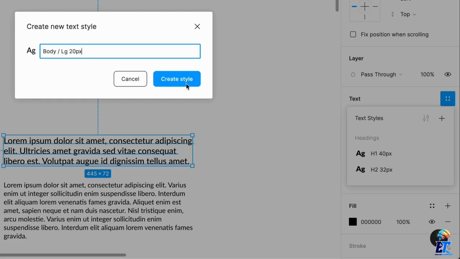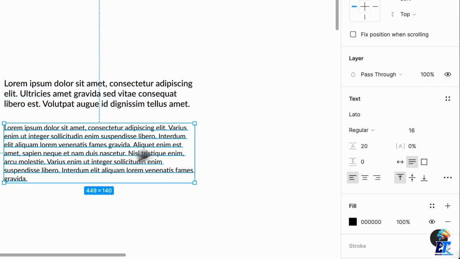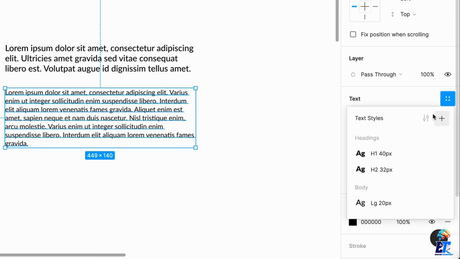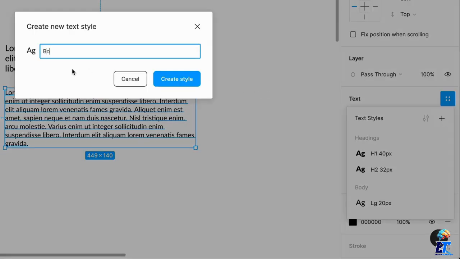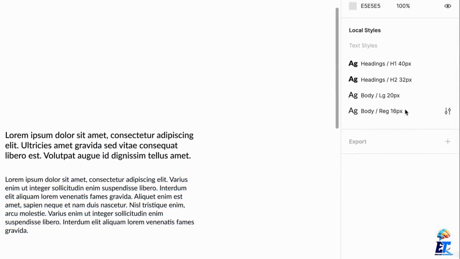I know that if I have a larger paragraph I want to display, or larger copy, maybe it's a quote, maybe it's copy after a headline, not necessarily body copy that we read all the time, I will use something like that. Same with this. I will do the exact same thing. So I'll go body, and I'll call it regular. And this is 16 pixels. Great. These are my text styles. They're all separated based off of what I've created.